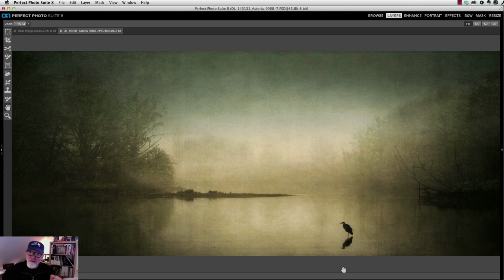I hope you've gotten something from it, and I encourage you to really dig in and play with the sliders, play with the layer opacities, and just continue to explore the interface, because it's very, very powerful, and you'll be able to achieve some results that you really didn't even know were possible.